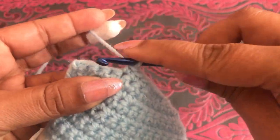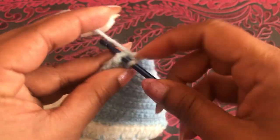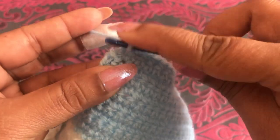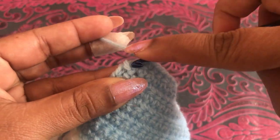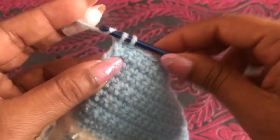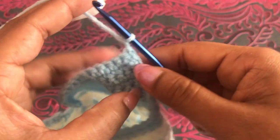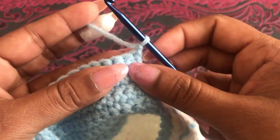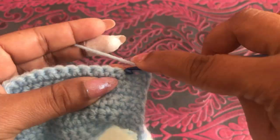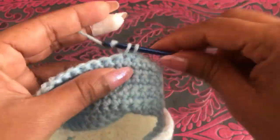I'll show you one more time. We're not gonna make this chain to single crochet. This side has two loops down. These two, go through these two and make a single crochet. See, that's how we make this rectangle without the stitch marker. We need 12 rows.